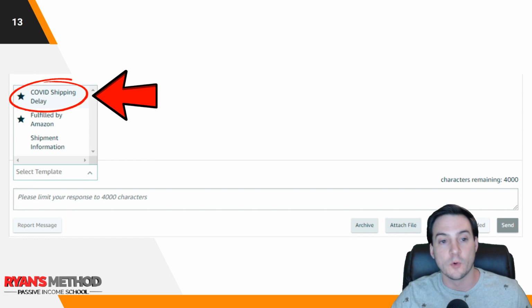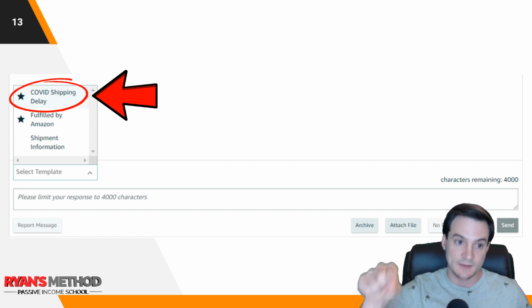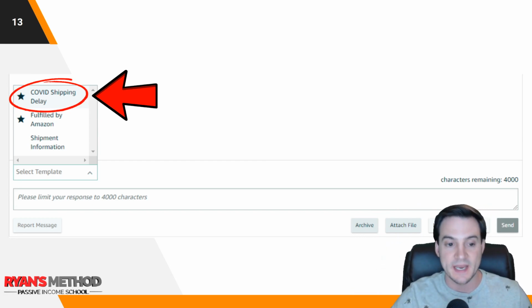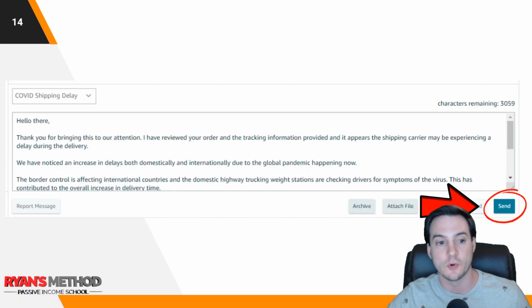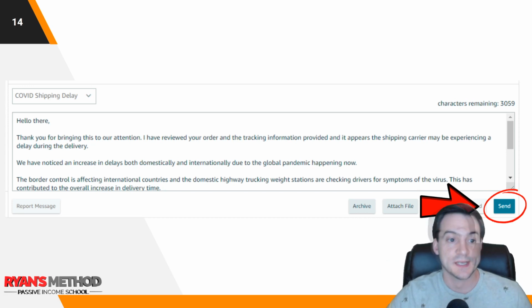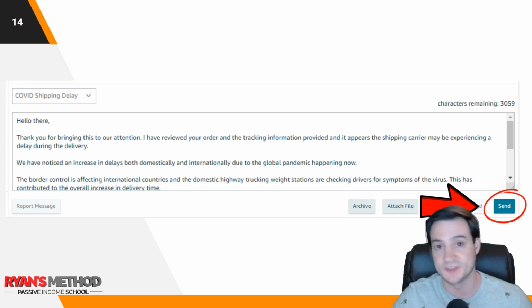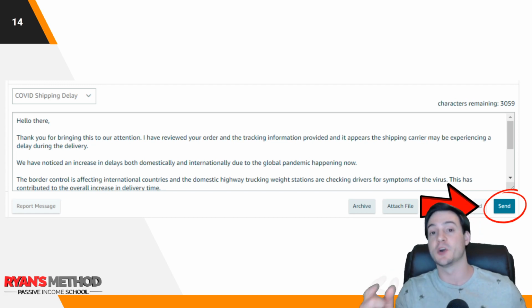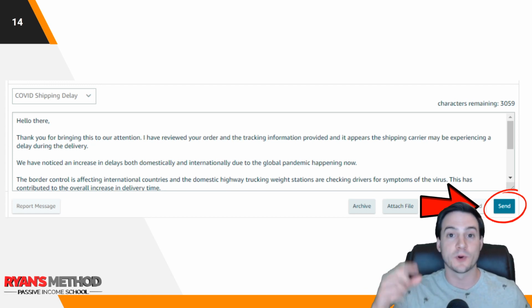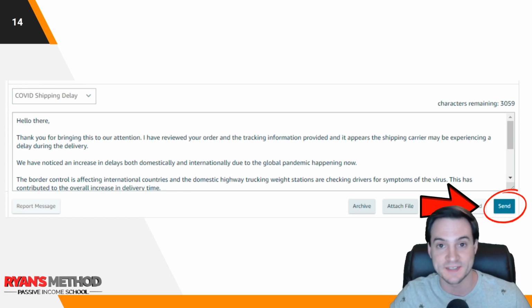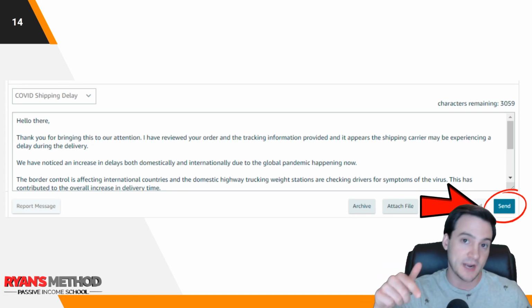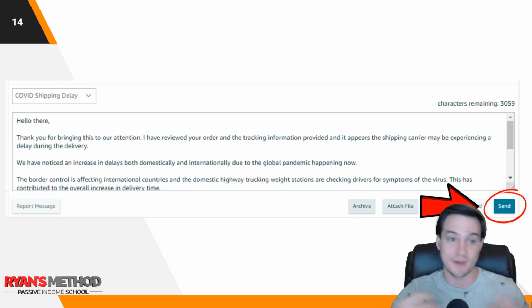I have another one for the cerveza sickness shipping delay, and you can go ahead and click select template. Click that template and it will autofill it into your little text box. Again, if you use the content I provided here, you don't really need to do anything. You can sign your name at the bottom or save that as a part of the template if you want to do that. But other than that, just go ahead, click send, and you should be good to go. You should be able to go back to the dashboard where it tells you you have a buyer seller message you need to address. You can hit refresh. It should go to 0 unless you have other ones you need to address.